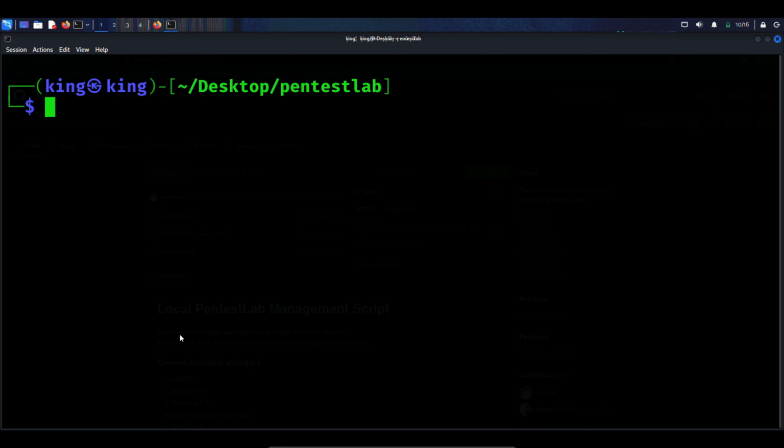Now before starting our pentest lab, we have to install Docker. So write the following command: sudo apt install docker.io.